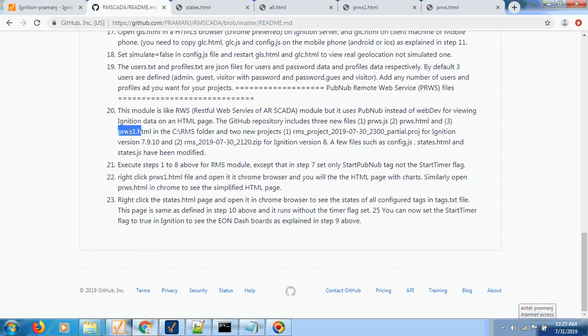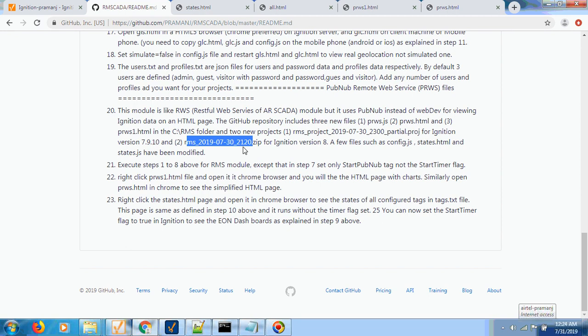that contains some of the HTML elements, just like the RWS module. These are the additional files that have been added into the repository, and some of the projects have been modified. This project is for Ignition 7.9, and this is for Ignition 8.